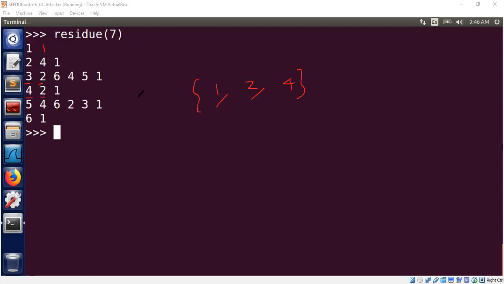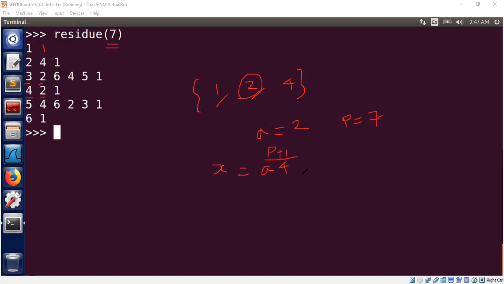Now we can also apply that little formula that I talked about, right? Let's say our goal is to find the square root of 2 in mod 7. This is easy to do because our A is 2 now, right? And what is our P? P is 7. The formula that we derived allowed us to just plug in A and P to get the square root X. So X must be A power (P plus 1) by 4, the whole thing. Let's try that.